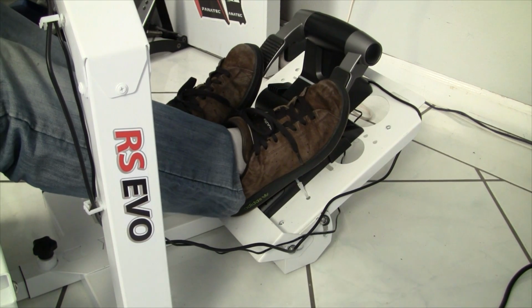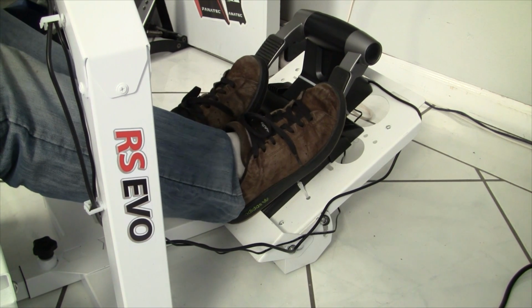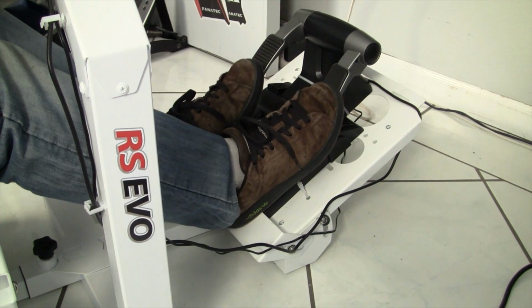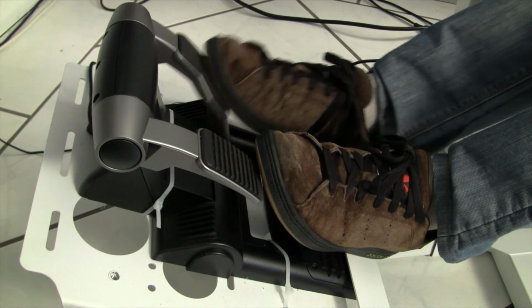And it also comes with a set of pedals that are actually mounted inverted. Normally the sets come where they're mounted at the base, and these come so they're like inverted. As you can see, it only has a throttle and a brake, no clutch. And the size of the base here is about the size of an 8.5 by 11 sheet of paper. That's about the diameter there. And the pedals sit about 6 inches high.